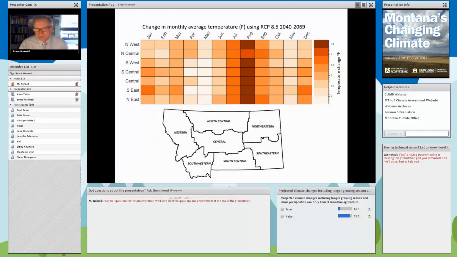But the other aspect that might be especially important, and particularly we see it in the west and north central, is this warming in April, the March-April temperatures, because what's going to happen there is snowmelt. And snowmelt is already occurring earlier, and we're seeing it being a very rapid pulse of snowmelt. The fact is that a lot of agriculture can't really make that much use of that snowmelt because it goes right on by. In other words, it goes right on out of the state because we really don't have plants growing to the extent that they can use it at that point in time. So that's a bit of a concern.